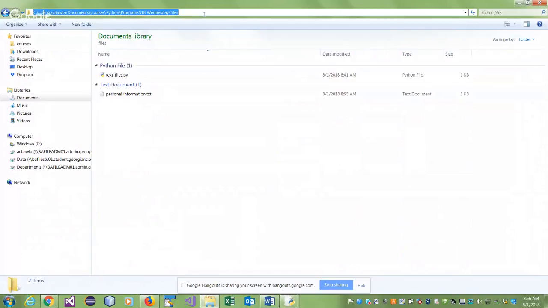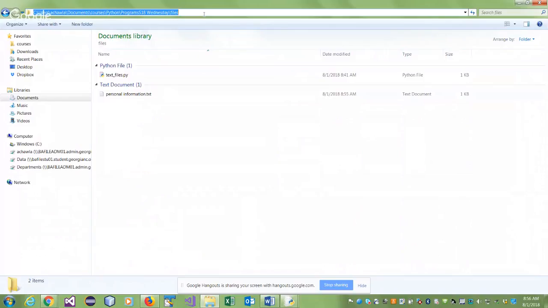Oh, here is where my file is sitting. Or the second option is you can use relative path names. What does relative path names mean? In relation to where my program is. So wherever this program is, textfiles.py, relative to that, where is my data file? Now, since they are in the same folder, I can just use the name of the file and it will say, oh, you are in the current directory. I could go to the parent directory and save my personal information, and then I can use the dot to go to the parent directory. So relative path names and absolute path names can be used when you open a file.